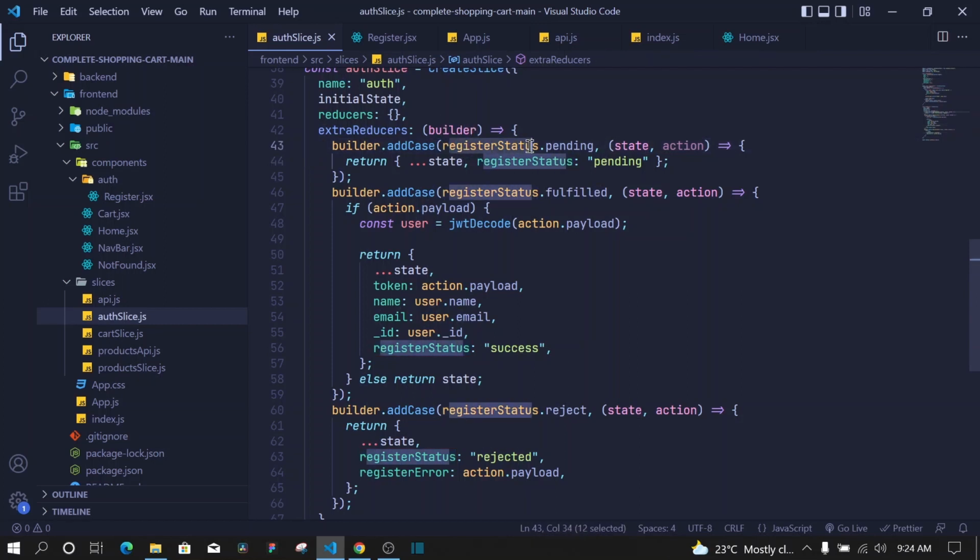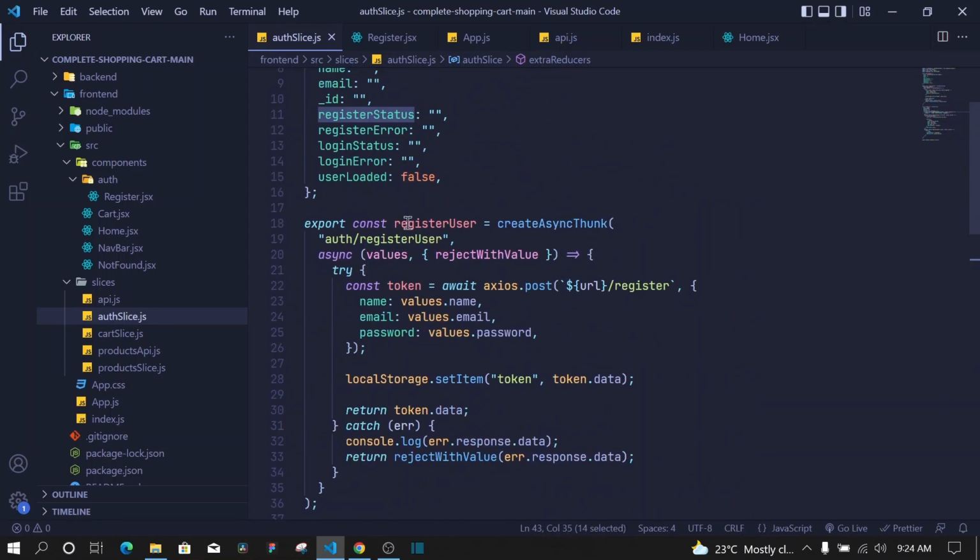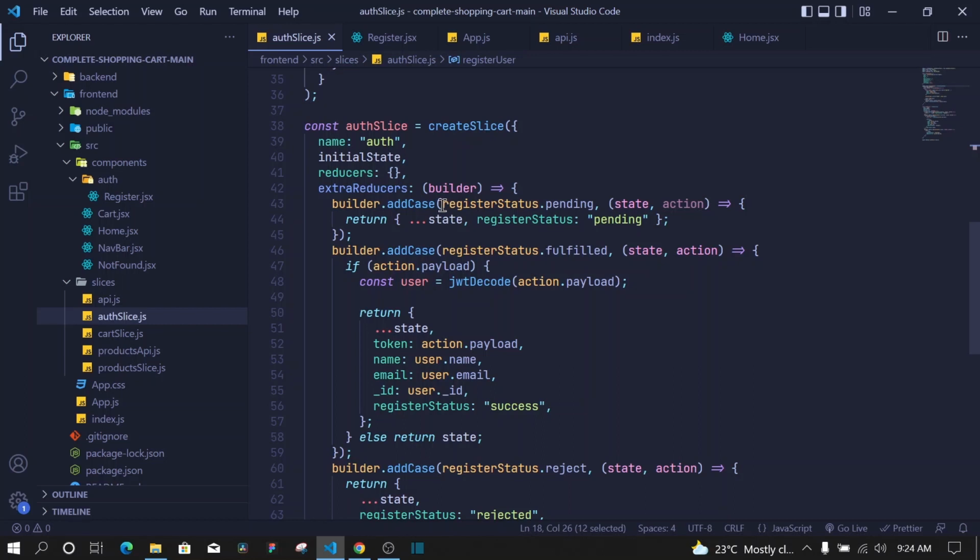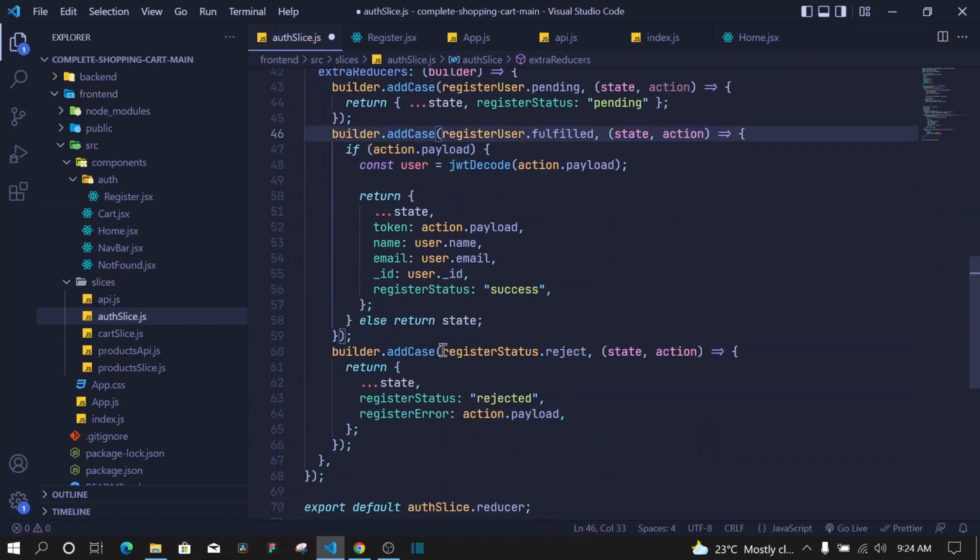Okay, this one. Oh, yeah, I saw where the issue is. So this is not supposed to be register status, but this should be the name of our action creator. So I'll copy this registerUser, and I should replace register status here. The first one is this one with registerUser.pending, the name of the action creator, this one as well, and also this one right here.